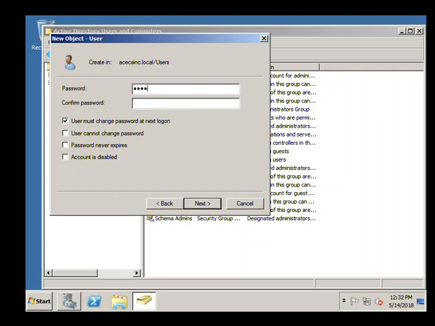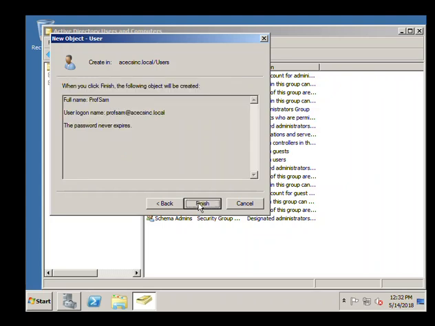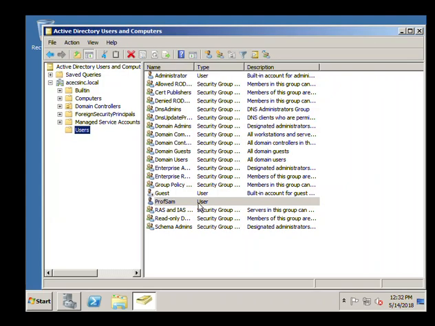Do not use any other password, and you don't need to change it again at first logon. In fact, I'm going to say password never expires because I don't want to change it again and again. In the real world, this may not be acceptable. You may be required to change it every 40 days or whatever. So there, that confirms it's installed.